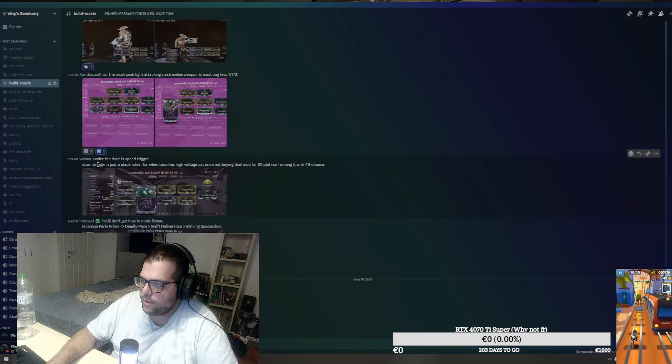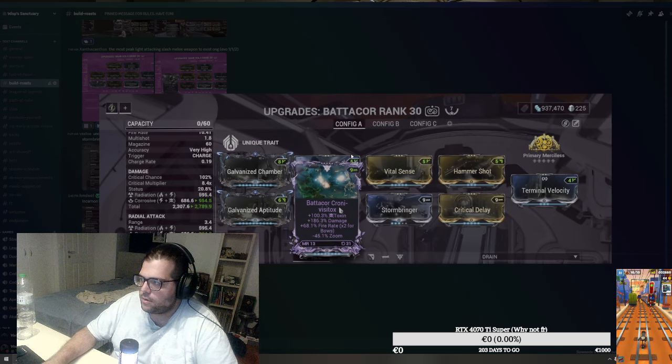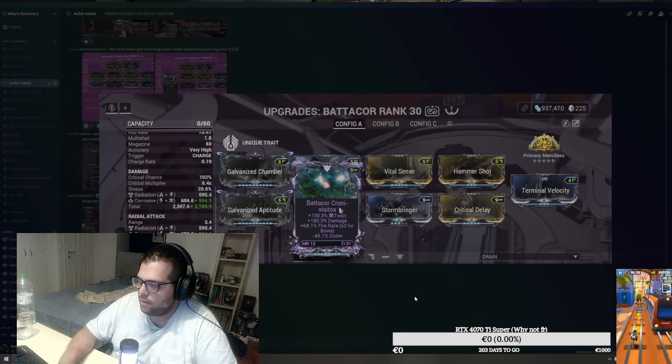Anyways, up next, Vastoa with his Badakor build. So this is speed trigger. What the fuck?